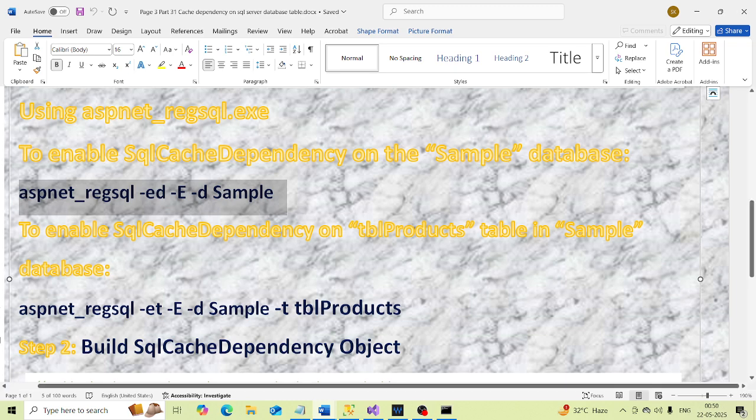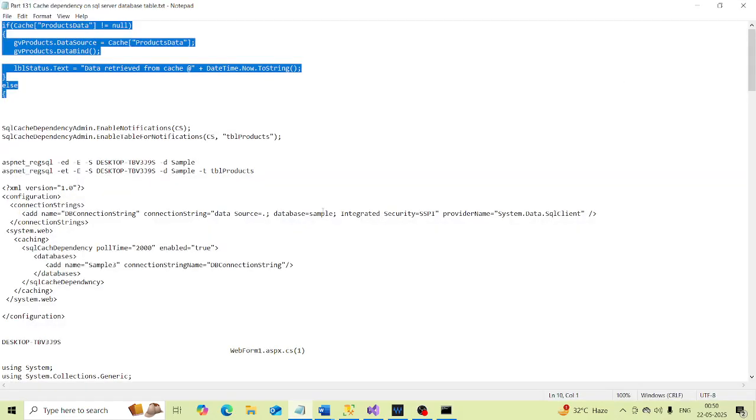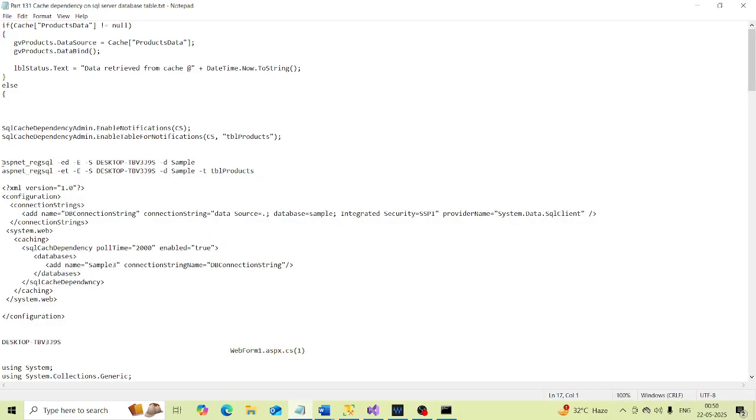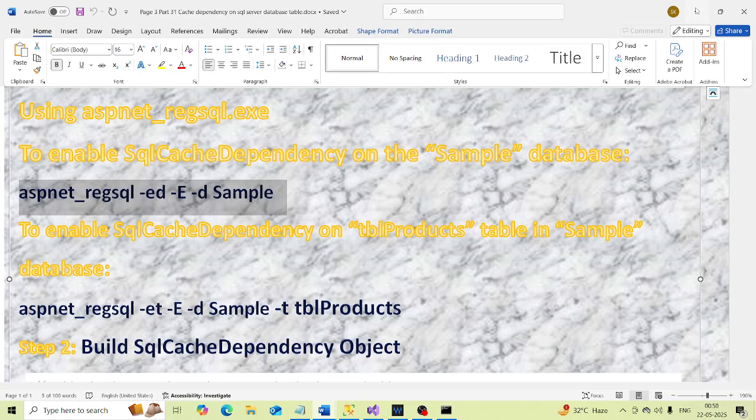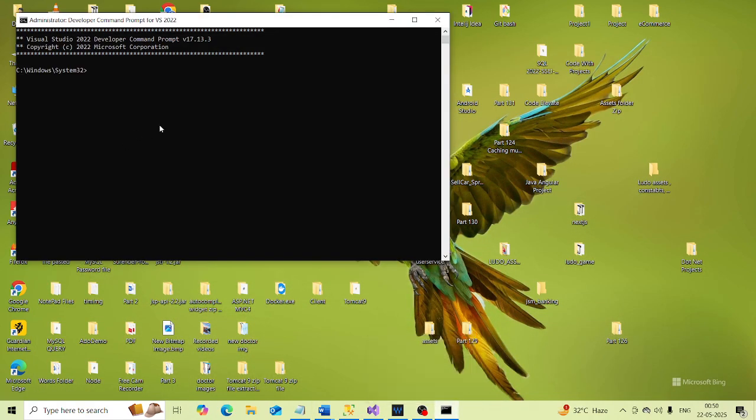So go to the notepad. Here is the notepad, so let me copy that. Here it is, the first command. Copy it and paste it here. So ASP.NET _ register SQL, and then there are some switches here.